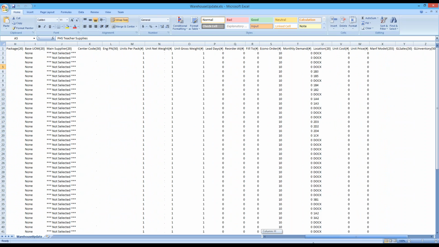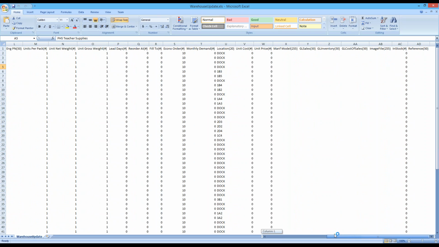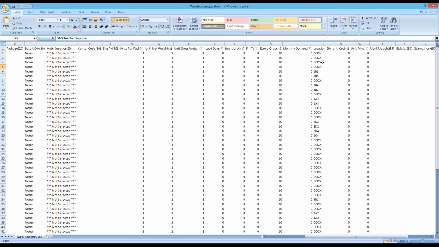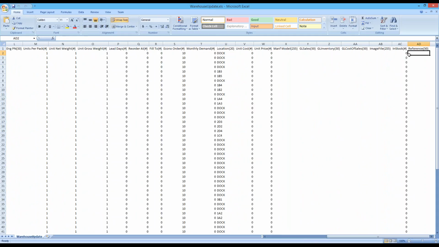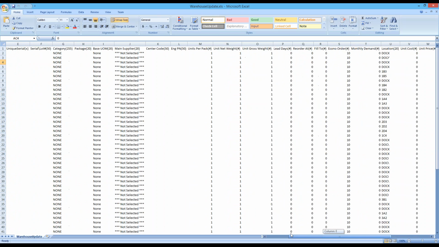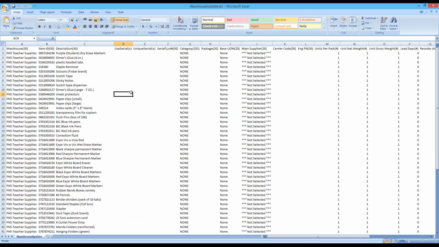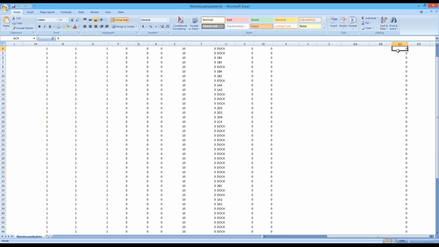There's a lot of information here. Not all of it necessarily applies to every client. The most important things are the location columns, in stock, reference. But essentially, you can fill this out and re-import this if you need to make changes to the stocking values. You can come over to the in-stock column and make adjustments there.